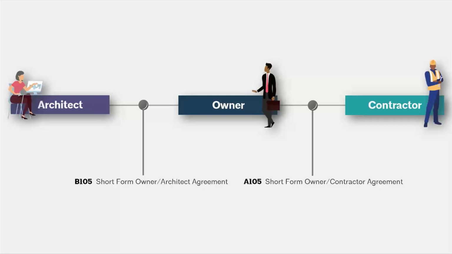And then as far as the architect agreement, B105, again, it's shorter than the medium B104. It's formatted very informally. It does not have phases of design, for example. The other agreements have phases like SDs, DDs, schematic design, design development, that sort of thing, but B105 does not have those phases. It's just a very, very informal, very short agreement. So this is for, again, a very small job, and obviously that is subjective, so we don't have a specific dollar amount or anything like that, because it is going to vary from person to person. But hopefully that should give you an idea of what a small project looks like versus a medium or large.